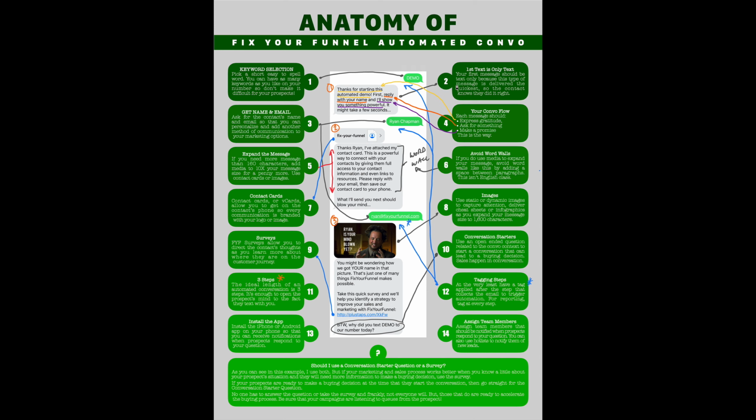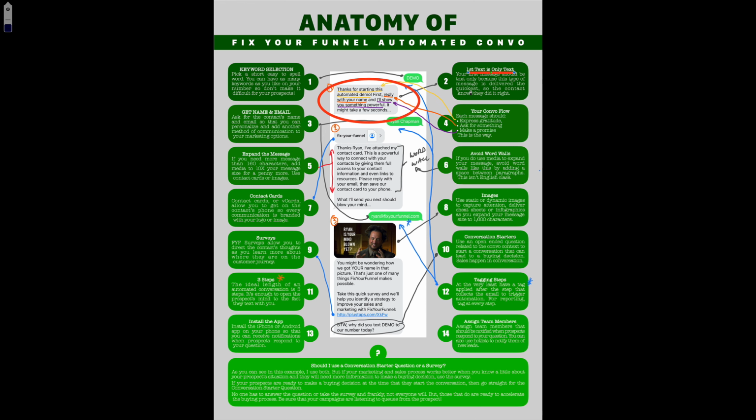The second concept is you want your first text message. This is the first text message in our conversation after they text the demo. Our first response should be text only. And the reason why is because there are two different tracks for text messages to be sent through. There is a text only track and then a text and media track. And in the networks, the text only is significantly faster, sometimes down to under a second. But when you add media to it, it can take anywhere from 10 seconds to 60 seconds. So avoid doing that in the first step.